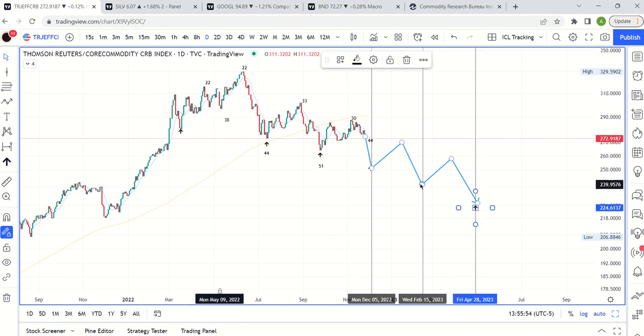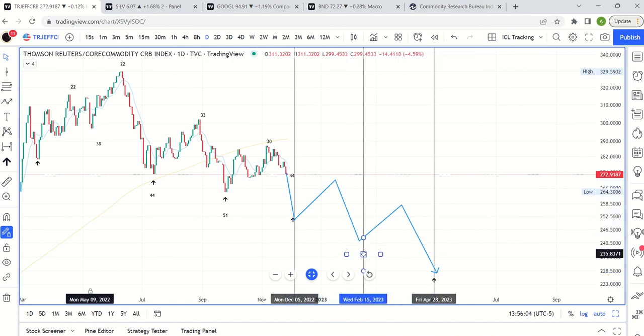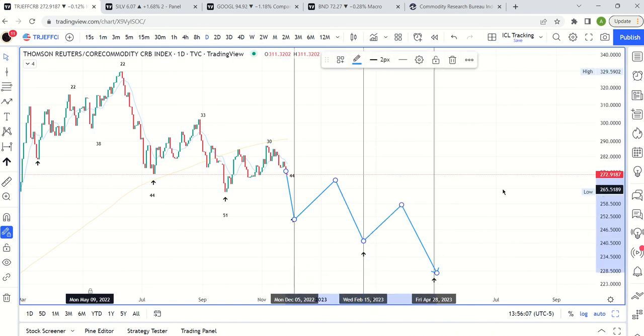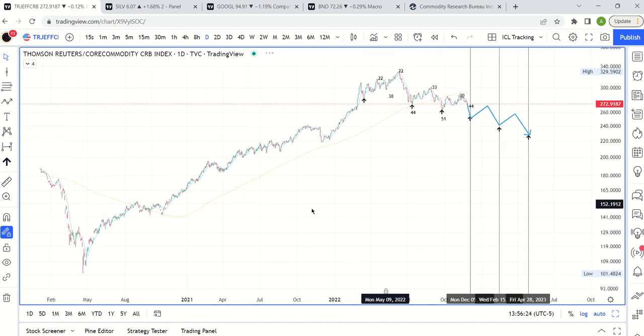So it would not surprise me in the least. But this is a pretty good roadmap, right? When I say roadmap, I'll clarify: it's more of a scenario that we will adjust as we see more evidence, as things develop and it looks like this is actually playing out. We'll get more precise with the price levels. But that's your overview on the CRB index. We did not do relative strength yet, but we will. We'll look at ratio charts versus the broader markets and other associated assets.